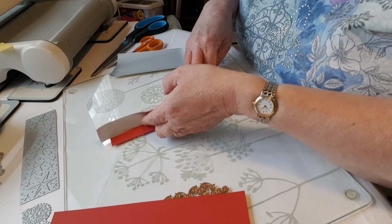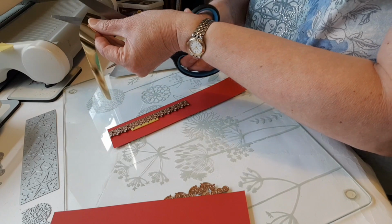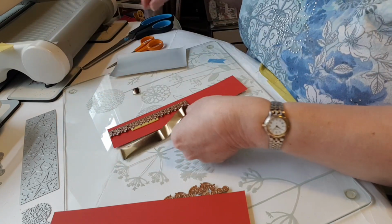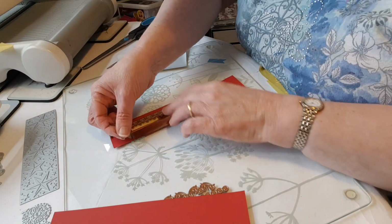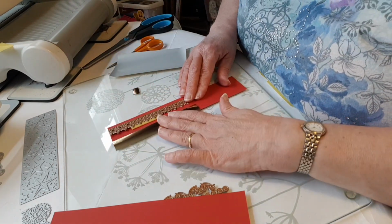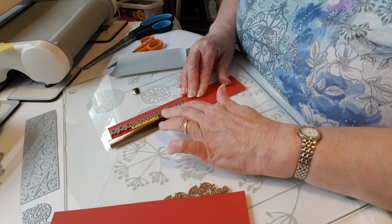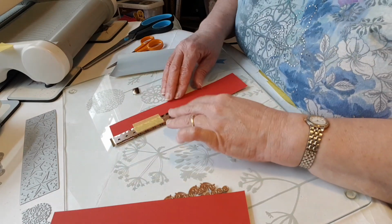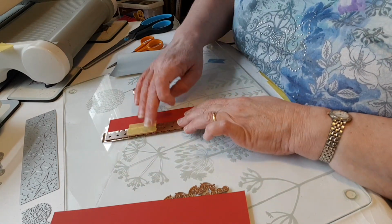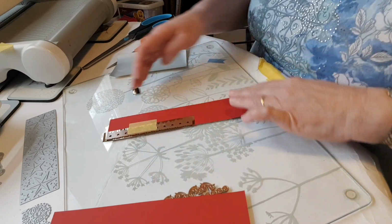Okay, my foil is a little bit narrow at this end, so I'm going to trim a bit off, because it's actually tapering. And in fact, if I turn it round so I've got my straight edge there, that'll be even better. So there, let's go there. That's better. Right, so now I'm going to stick that down and just smooth my tape, and that'll hold the foil in place as well.